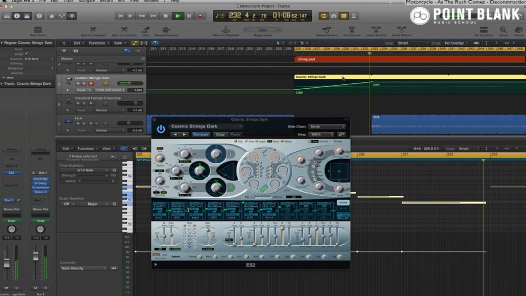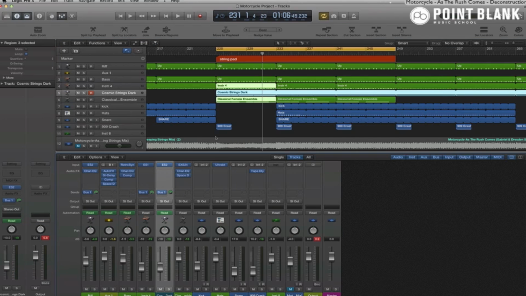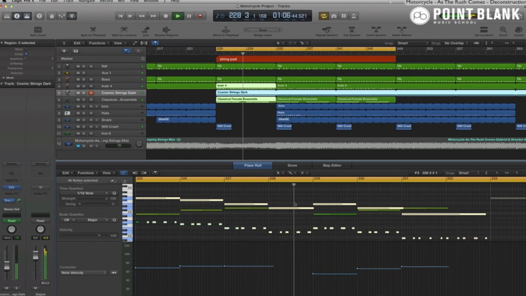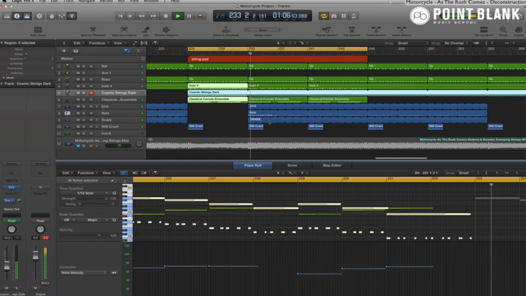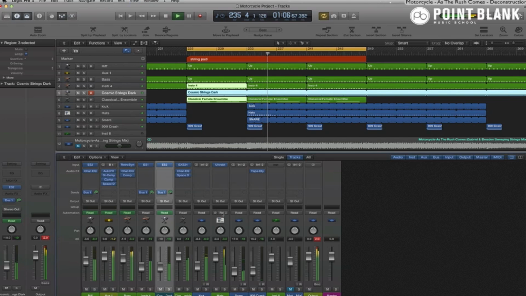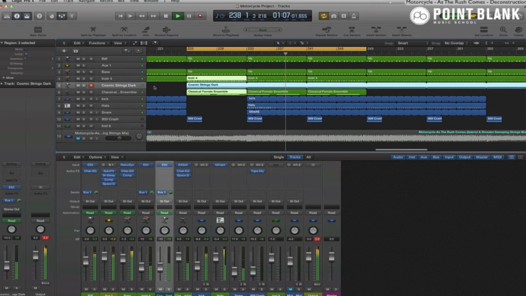So let's have a listen to the whole thing with all the elements that we've added. I've placed the region with the choir line here too. And now we can hear and see actually in the piano roll how these 3 riffs interlink and work with each other. And then in this next section here, everything is playing now, including the riff with the modulated delays, the additional riffs, the bass line, and the drums.